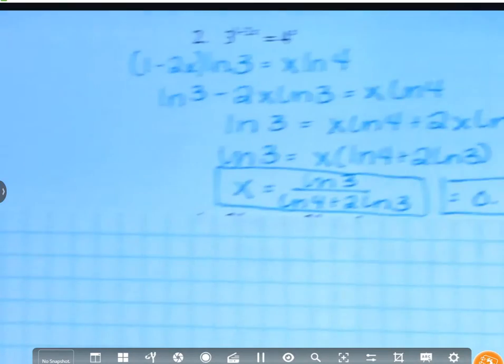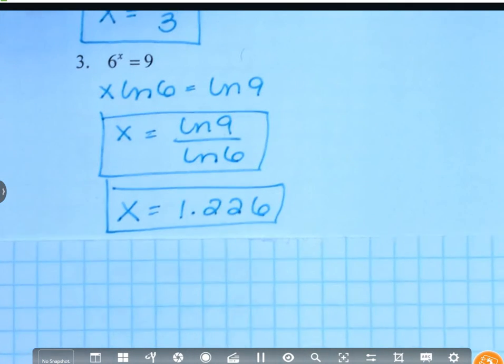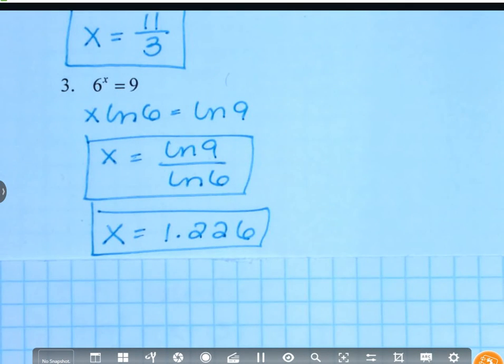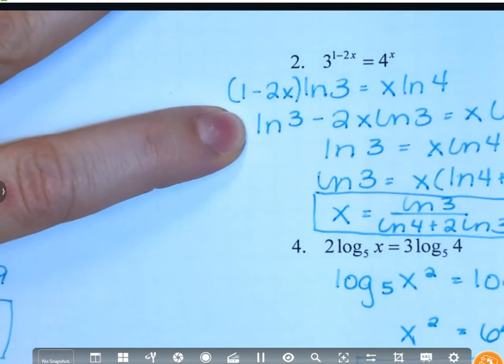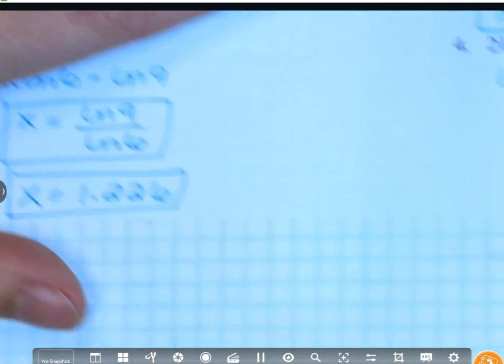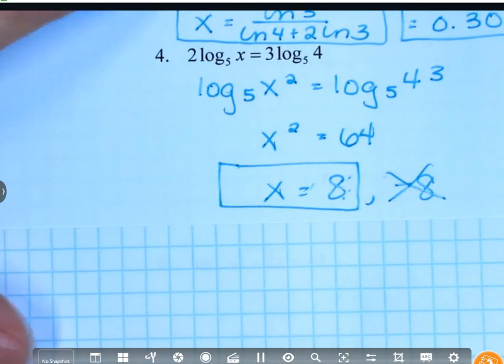All right. Let's take a look at problem number 3. 3 should have been nice, not too crazy. Please, please, please do not simplify ln of 9 over ln of 6. That's not ln of 3 over 2. Be very careful with that. Again, without a calculator, with a calculator. Are we okay on that one? Okay, because that's the general idea of when you can't write them as the same base. I get that the equation solving for number 2 was a little bit more intense. But that's the main idea here, so we can work more on just the equation solving aspects.